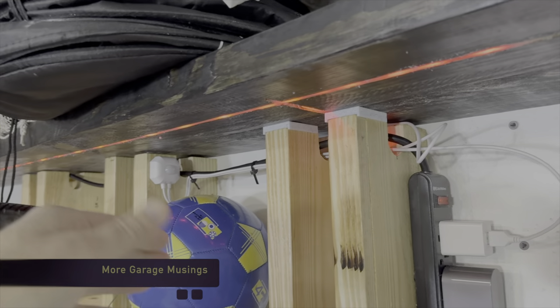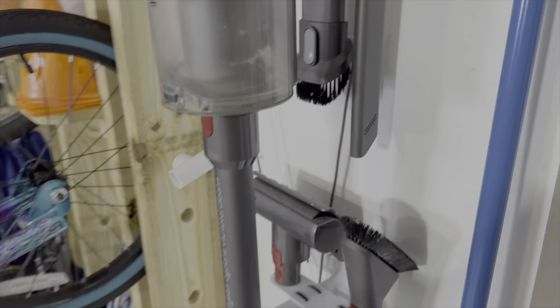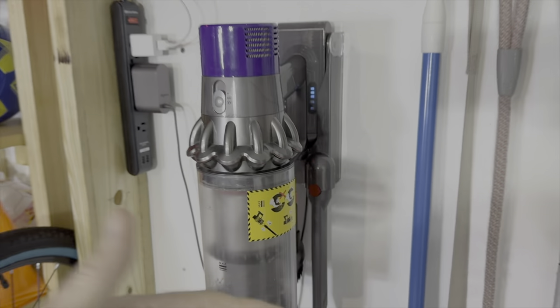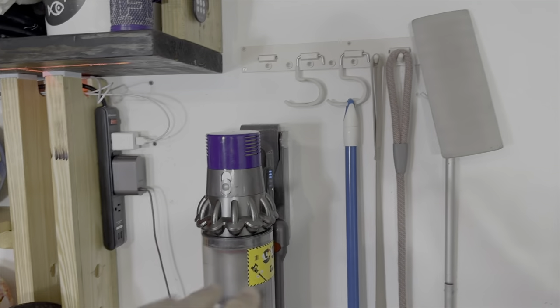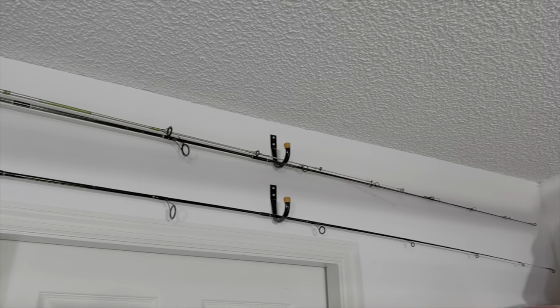Really happy with this little motion sensor thing I hooked up with the LEDs. Pretty cool. I also have the Dyson thing — I've had this for a while, but I redid it a little bit so I could center-mount it on a stud. Moved that over to the right — or left, depending on how you see it. And yeah, it's just a whole garage renovation. Even put some stuff in the attic, though I'm not going to really show that off. Fishing poles, so that's cool.